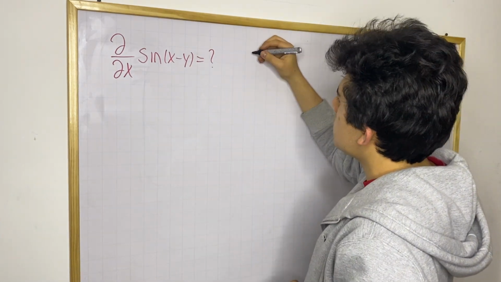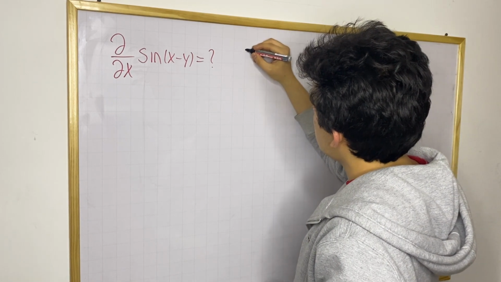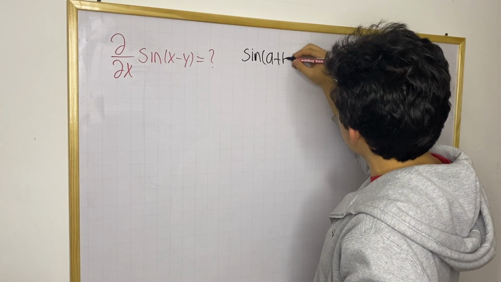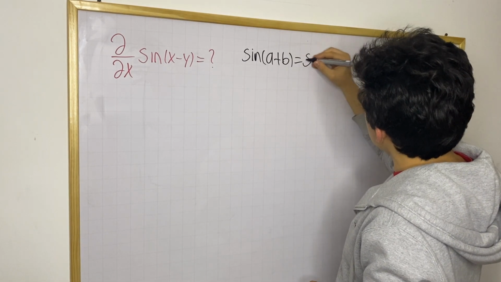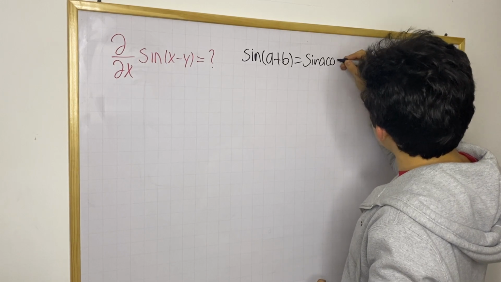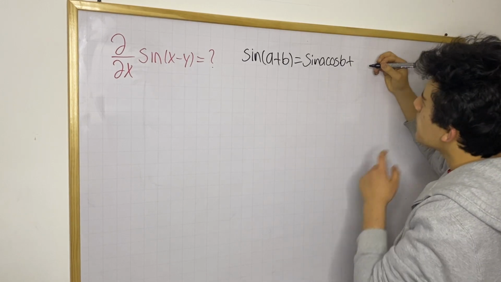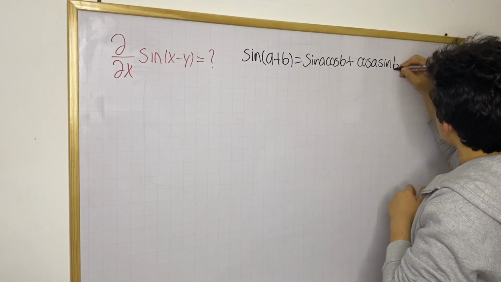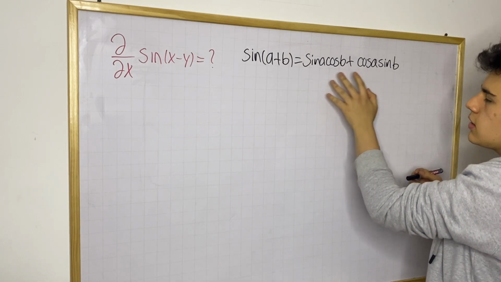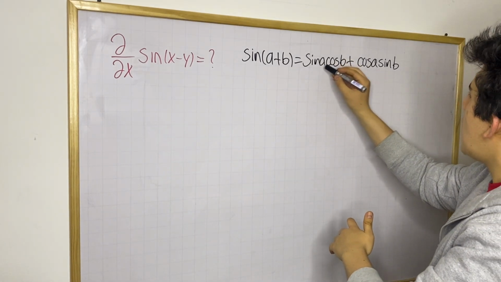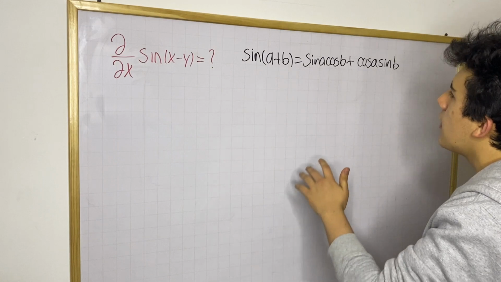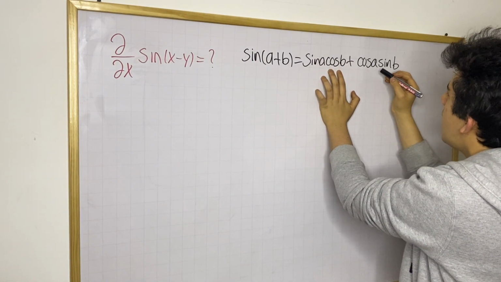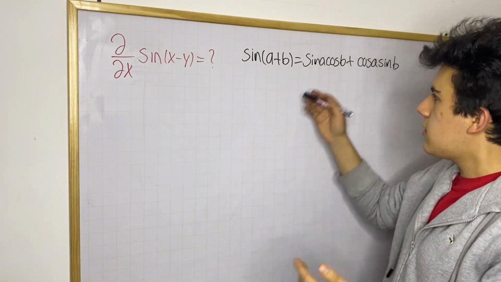So the trigonometric identity is the following one. I'm going to use a different notation just to show you the identity. So sine of a plus b is going to be equal to sine A times cosine B plus cosine A times sine B, okay? You can see that we're basically just alternating the different inputs between sine and cosine, okay? You have sine A, then sine B, and also cosine B, and then cosine A, okay? That is basically the identity.